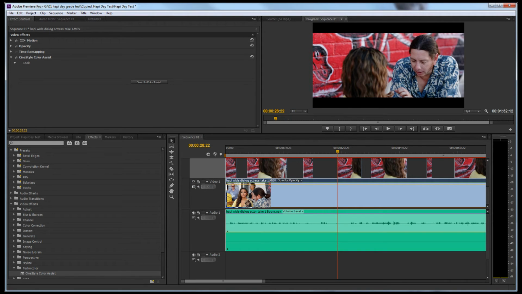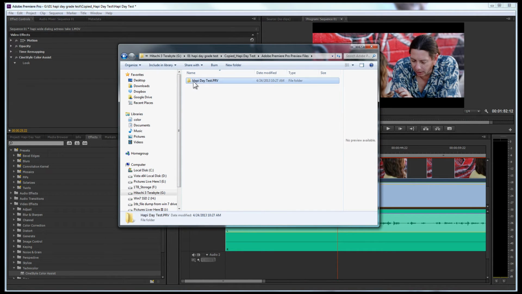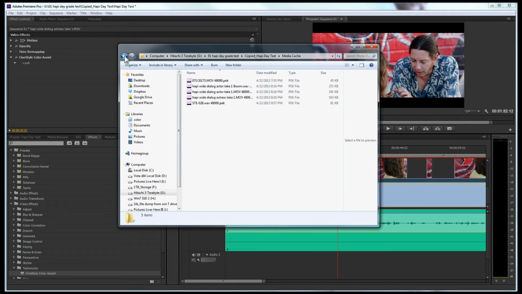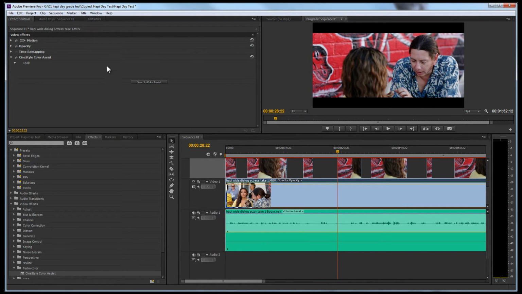Okay. Now, all my files, if we look at them, are in a project folder. It's a project folder that I created inside Premiere Pro to make sure all of my stuff is consolidated. I mean, everything is here. Let's go back and say the media cache, all of the WAV files, just every part of my project is inside this folder. So it should have no problem finding it, right? So I don't understand what's happening here.